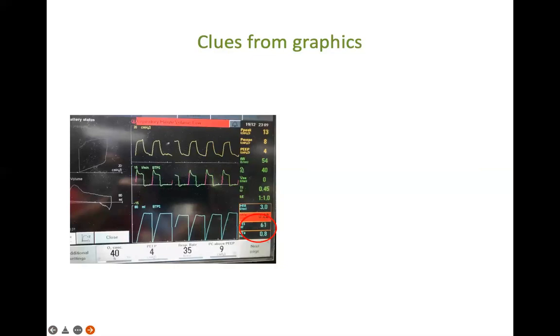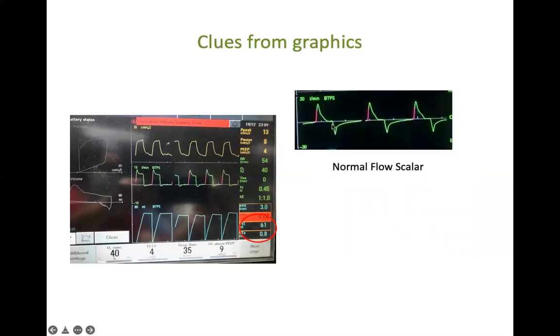So soon, while the child is hypoxic, when you go there, this is how the ventilator looks. So what is the reason? So if you look carefully, the pressure scalar looks okay. But when you look at this flow scalar, there's nothing coming down. There is no expiratory limb. A normal flow scalar should look like this. So if you don't have this, that means nothing is coming from the lungs. This is what is going into the lung, and this is what is coming out from the lung. So if you don't have anything below, that means nothing is going into the lung.